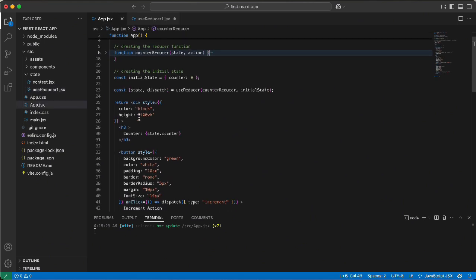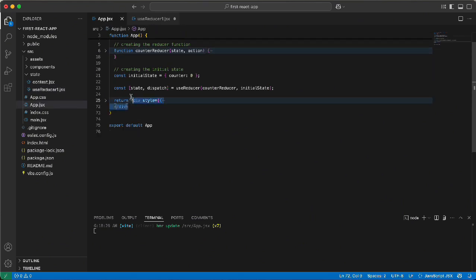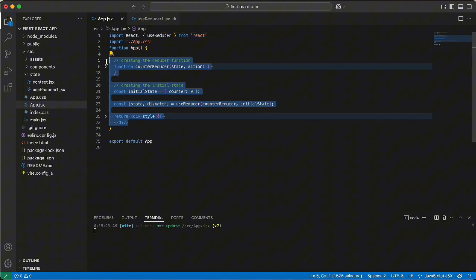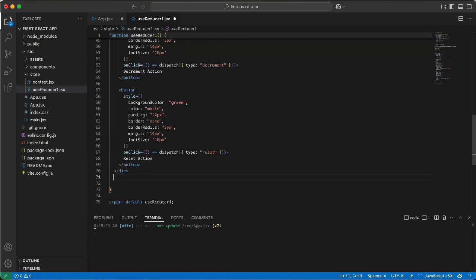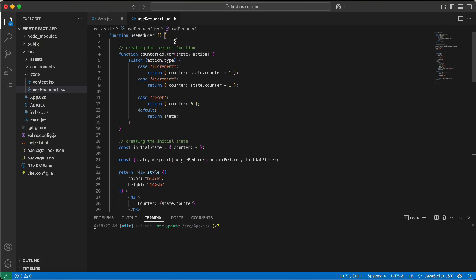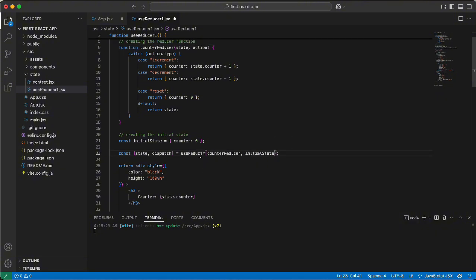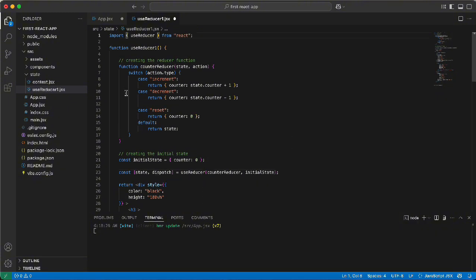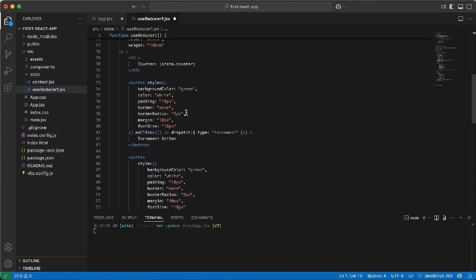So I'm just going to copy all of this we have here, probably cut all of it out, and I'm going to use them here. If you're doing this, don't forget to import your useReducer, and always import your React. Very important. Yeah, if you do that, I think we're good.